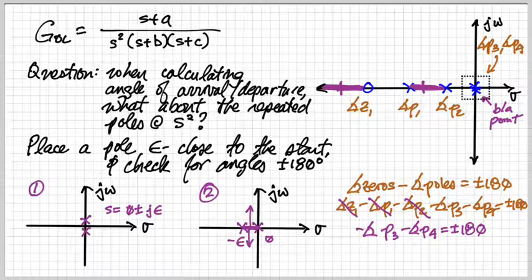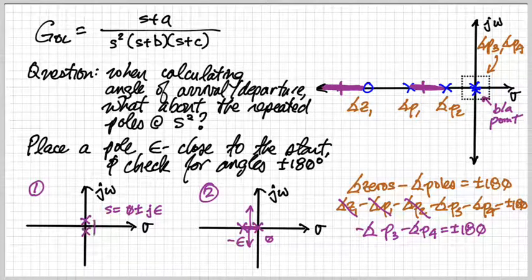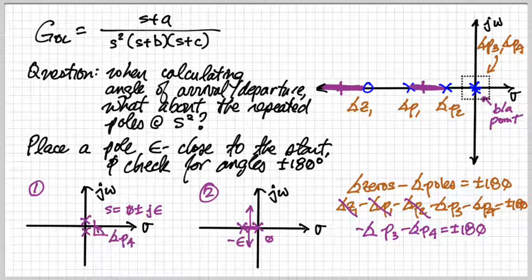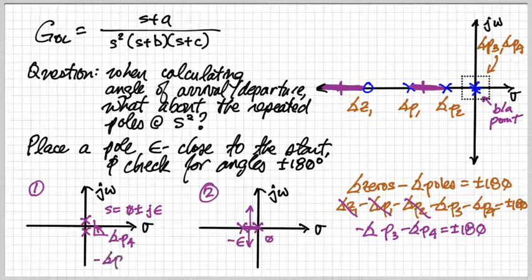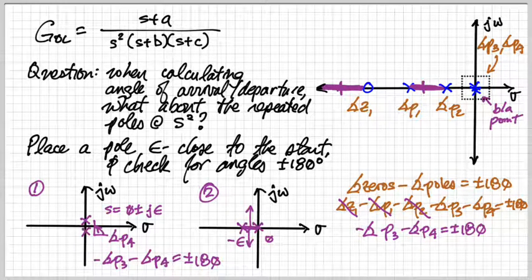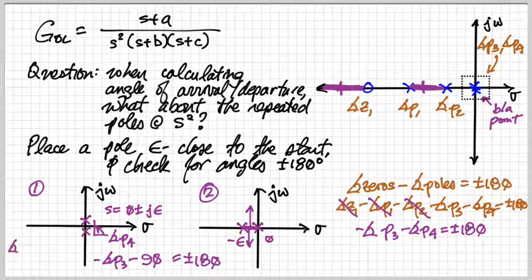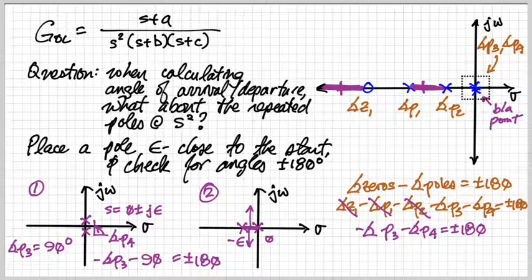Let's look at the two examples that we have in this exact formalism to make sure that we're getting the answers we expect. In option one let's say that angle p4 is labeled here and that angle p4 will be 90 degrees if we've chosen to have our offset in j epsilon on the j omega axis. So the angle of departure should be minus p3 minus angle p4 equals plus or minus 180. Substituting angle p4 of 90 degrees here gives us an angle of p3 equals 90 degrees.